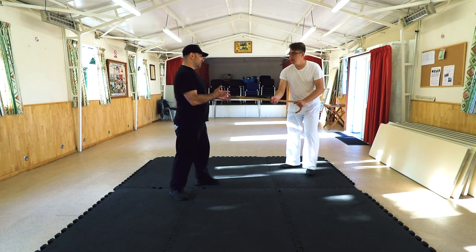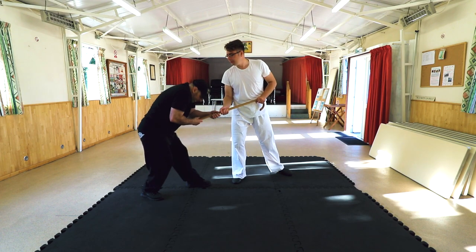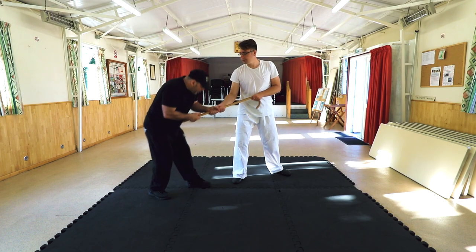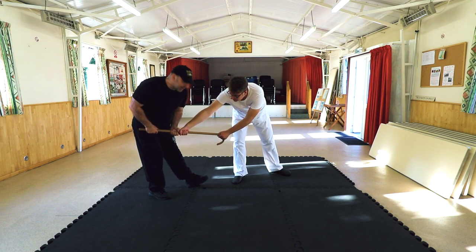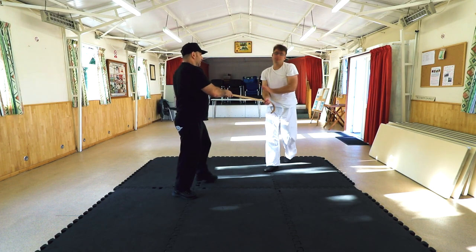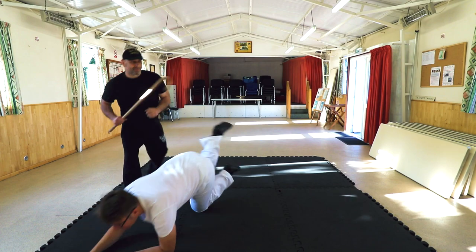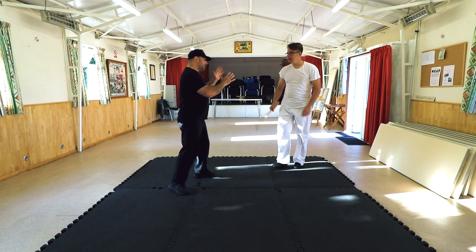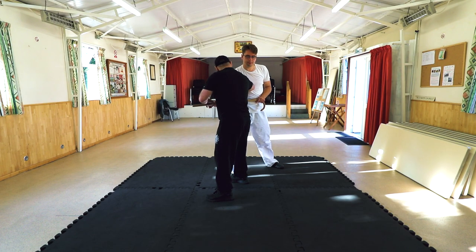If he's going to poke me — this is actually quite a hard thing to defend against, so I'm concerned about this. But if I see it, I want to come in. Now I have to do this hollow out, and hopefully — I got hit then, and I expect to get hit. But I want to pull that with him. The rule is: whoever's got the most cane will win. Is to have more cane than him. If he's pulling, I just pull it with me. That takes a lot of skill to grab in a panic situation. So if I do see that, I just want to leave it out of the way. I can use a blunt object like my forearm to hit him.